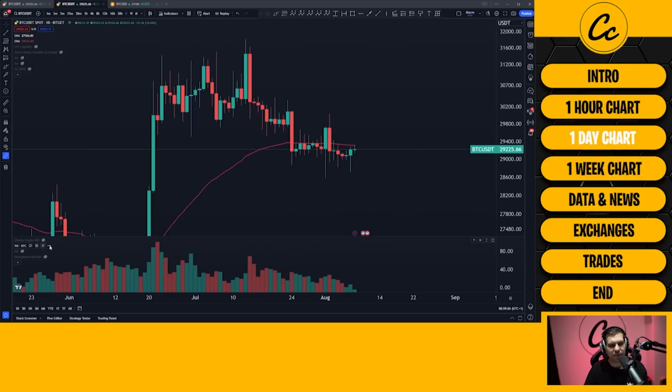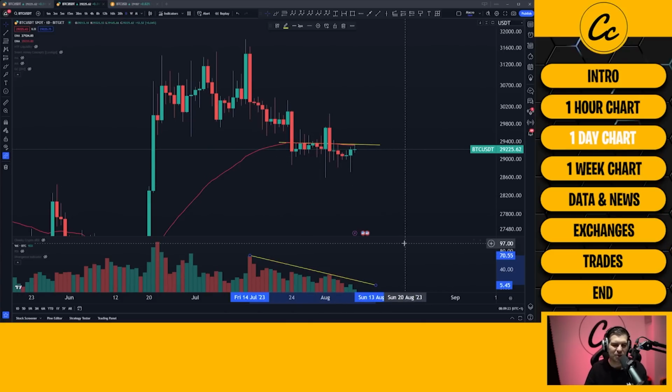This is also something that we can see when we actually take a look at the volume aspects of the chart, because we can see here that we're up against this resistance right up here on the 50 EMA. And whilst we're on that resistance, what are we seeing? Well, we're seeing a decrease in volume. Okay, this is basically showing us less of an appetite to try to push on through it.